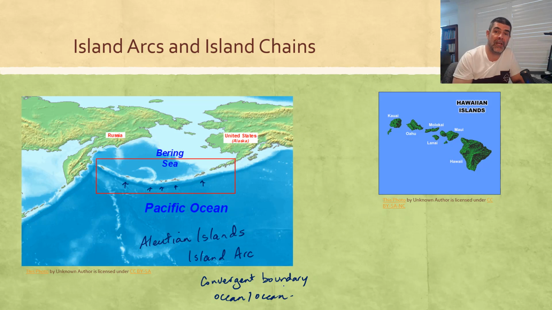You may remember when we were talking previously about plate boundaries, we looked at the fact that when ocean and ocean crust converge on one another, one of those plates will subduct, will move underneath the other one. The consequence of that is a deep trench, and you can almost see from the difference in the color here the deep trench that's occurring on the side where subduction is happening.